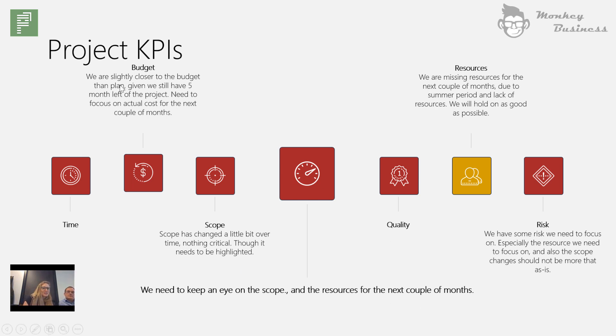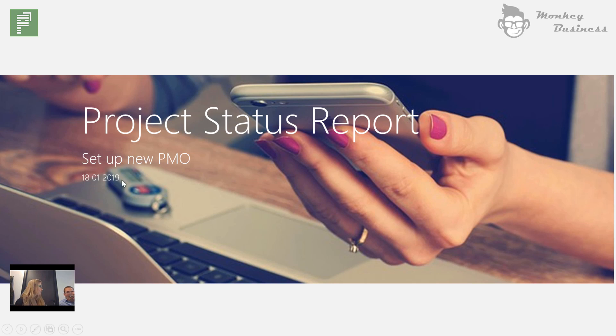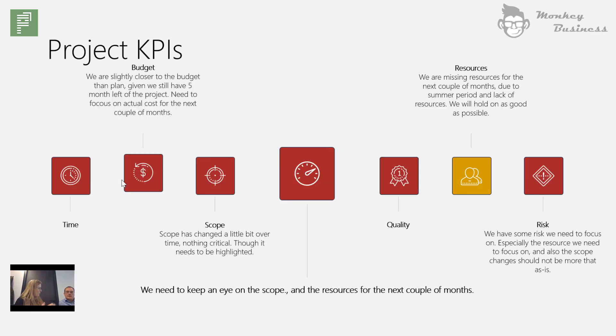On this slide I can see all the KPIs — they're all red, so we're not happy with this project. We have comments for each of them, though for time and quality we didn't put in comments. The values from Project Online are just text saying 'red,' and then I convert that into an image using formatting — if you know these HTML tags you know you can format dates to show only day, month, and year without the timestamp. We do the same for KPI values: format the text value as a picture. Remember this is a template — it's done once for the whole environment, and your marketing department might want their own versions of these KPI images.